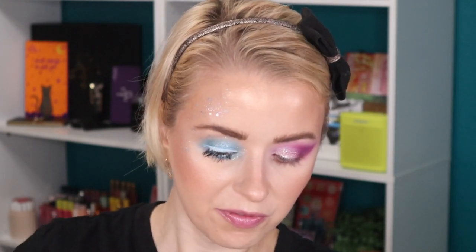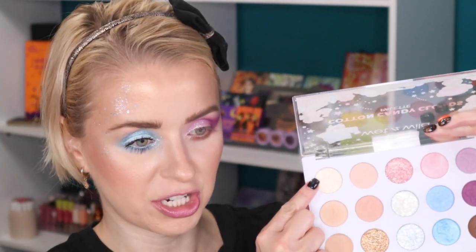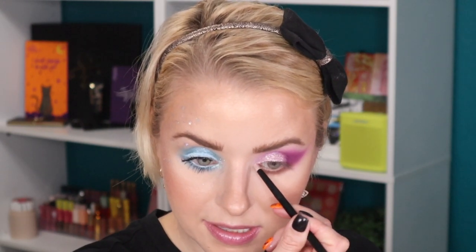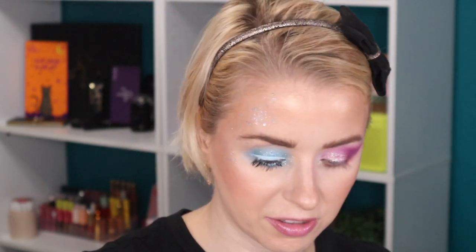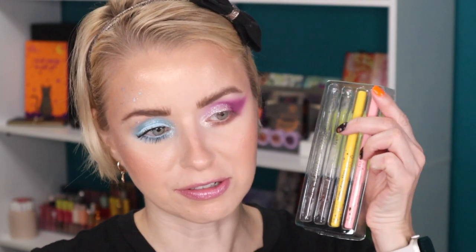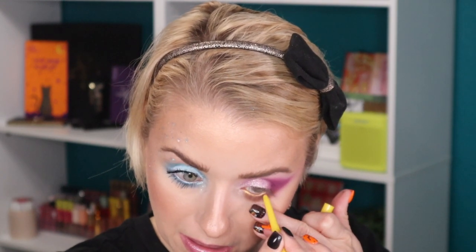For the inner corner, I'm going to go in with a shimmer shade, taking it on a damp Ruffer 03 — that's pretty. I'm going to add a little bit of that to the brow bone as well. We've got to use two liners — should we try the yellow? Let's try the yellow! Oh, that's different — a completely different look. I'm going to add some mascara and probably do some Wet n Wild Breakup Proof Liquid Liner on the top lash line. I'll be right back to show you guys this second and final look with the Cotton Candy Clouds palette.